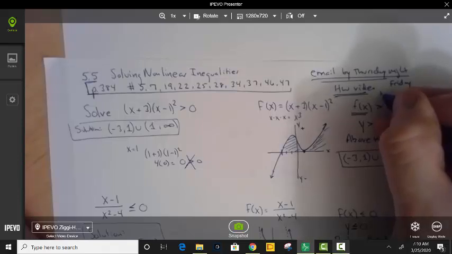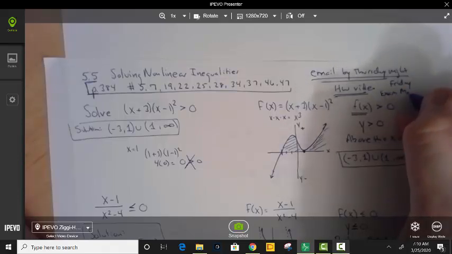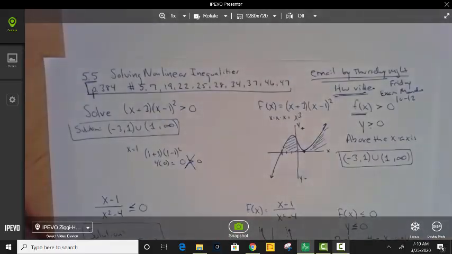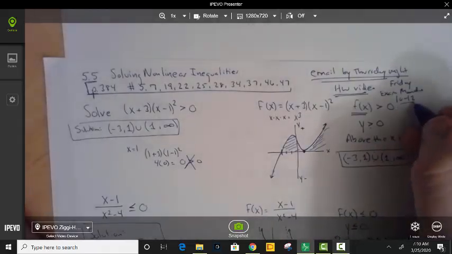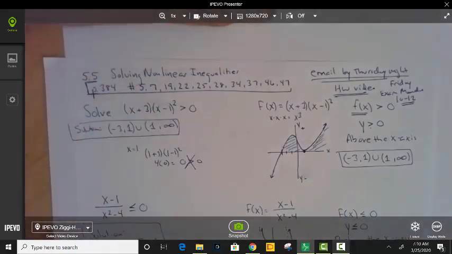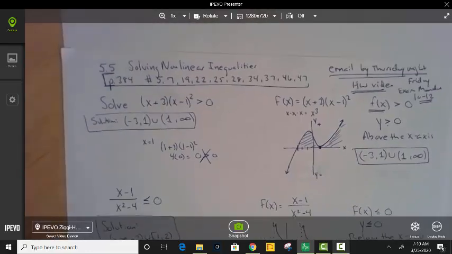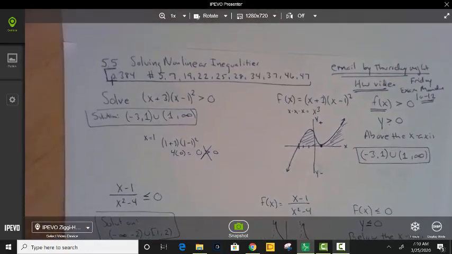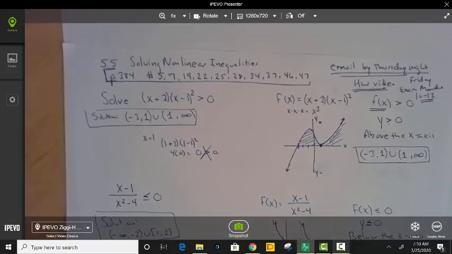And then the exam will be Monday from 10 to noon. Okay, I will email out the exam at 10, or I'll post it on Edulastic once I get it created. And then you will be responsible to download it, answer the questions, and then scan, email me, or send me pictures of your exam back by noon that day. Okay, so get those questions that you need help with in the homework to me by Thursday night. That way I can make the video on Friday.